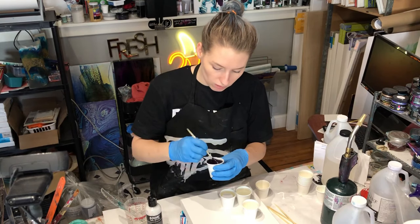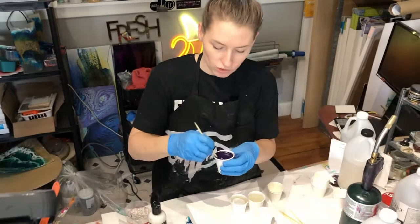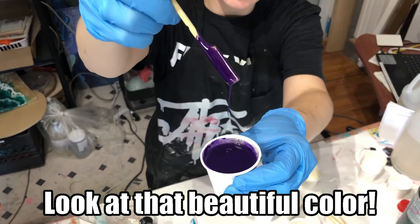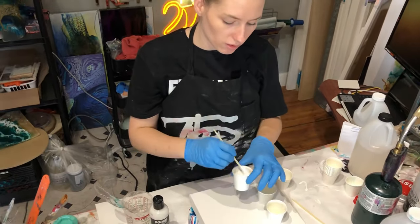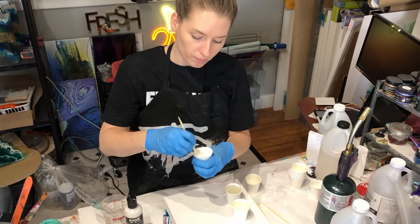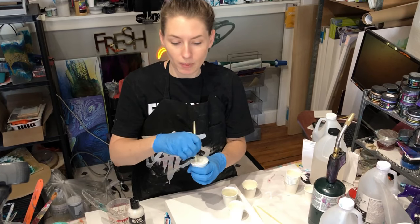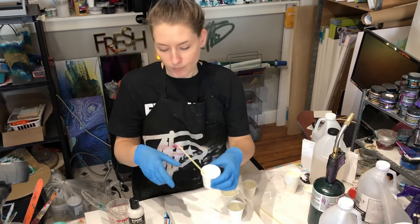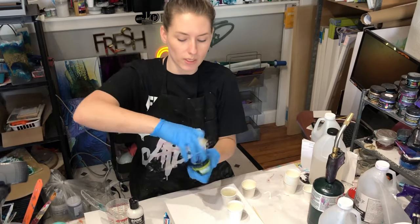It's mixing well into the resin. Yeah, it's slightly translucent — I don't know if you guys can see that, but you can see a little bit through it. It gets thin, that light purple. That just means you're going to be able to see other colors under those colors. I believe the white was the same, but we'll see. I would just be using only the Boom Gel Stains, but because I really never use only one brand in my artwork — and the white is slightly translucent as well — I wanted it to be a true test for how I work every day. That's why I'm mixing other brands in with it.